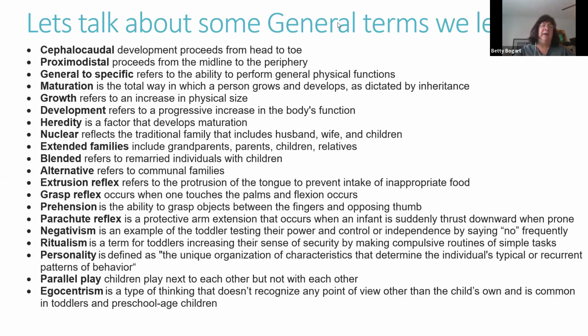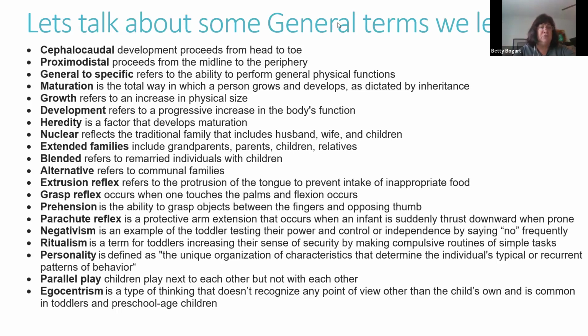Nuclear is a type of family, and that's what we consider the woman and man who marry, have children, and they never divorce. They're together forever. That's a nuclear family. Extended family is when you have grandma, grandpa, the cousin who comes to live with you, the aunt, more than just a family. Blended is what I have. I have a son and a daughter, and my husband has 3 daughters, and together we are blended. Alternative is more like the communal or like church families is a really good example of that.